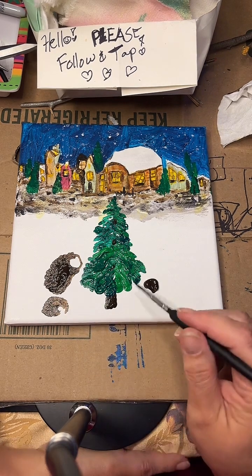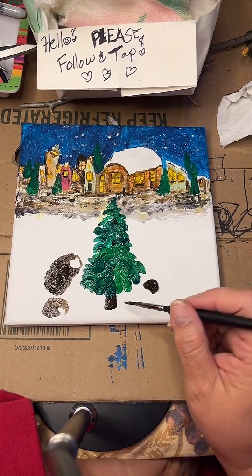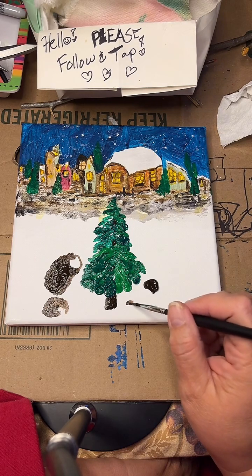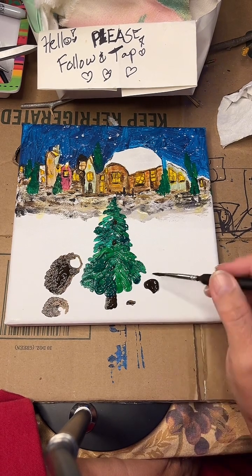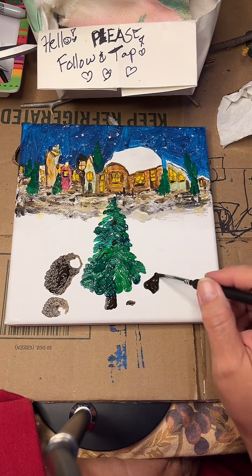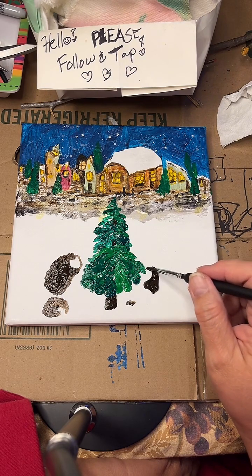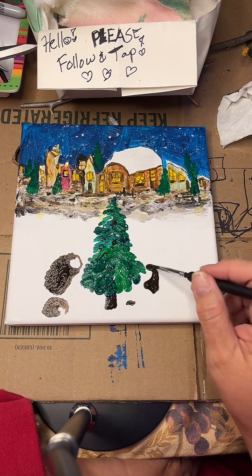I'm doing a painting. I might actually have to give this painting to Morton and do another one, because I'm gonna paint this, honey, to be us and the kids. This is going to be a little family painting here.